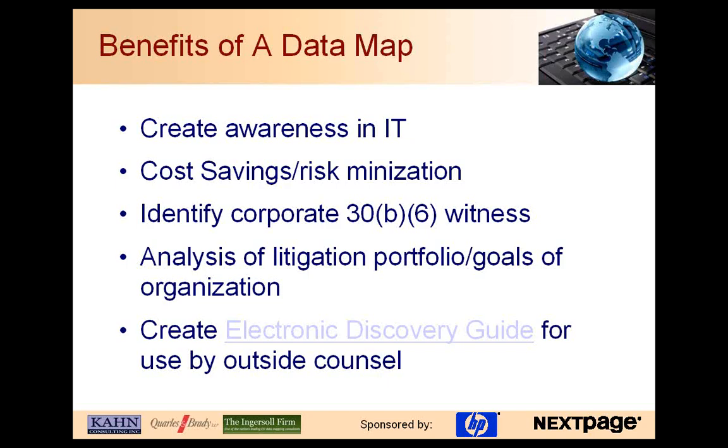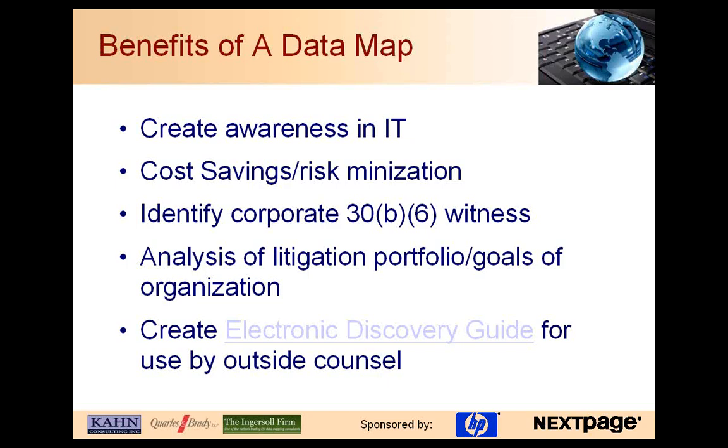So if we preserve the information, we collect it, once we pull it out and we send it to attorneys to review, if you think about 1 gigabyte of information, and all of the hard drives of the computers that you're all sitting in front of are likely 40 or 80 gigabyte hard drives. 1 gigabyte of information, if printed out and put back to back, is roughly the equivalent of about 70 to 80 banker boxes of documents. So if you think about all the attorney time that's involved in reviewing all those documents, what you want to do is cull down as much information as you can.